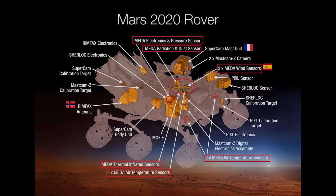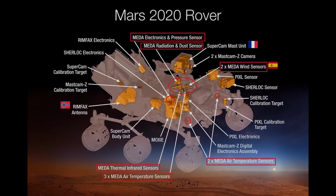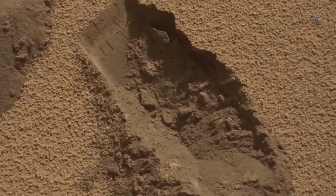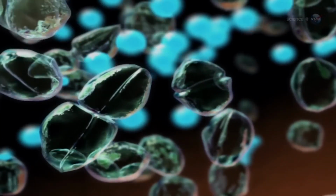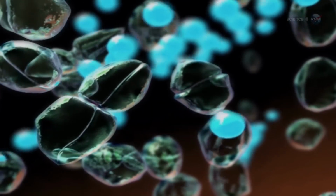That's really cool. Yeah, just like so many of the other instruments, this is an internationally built instrument. I think what we're often missing is that we, of course, in the United States at NASA are fortunate to lead these missions, but we have a number of international contributions, including this one from Spain, amongst other countries that we're bringing there. Is there something about Perseverance that you think, I can't wait to find this out? The question whether or not there's extinct life or microbial life even there now, for me, results that help us with that, one way or the other, frankly, but help us understand that question better.